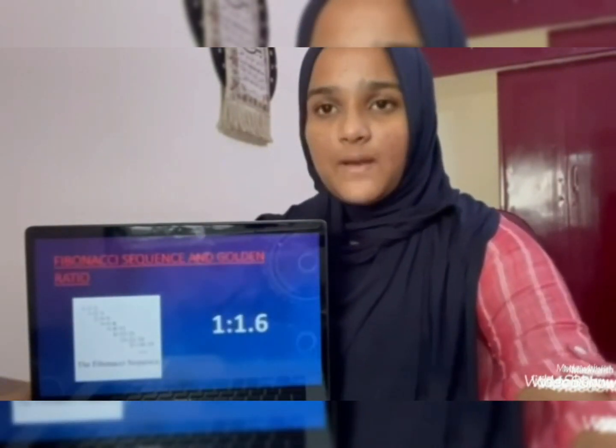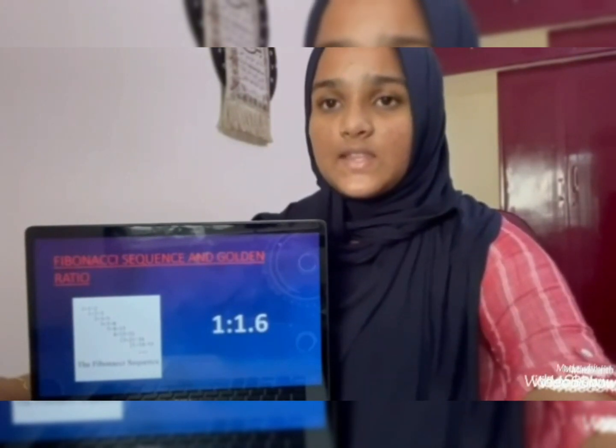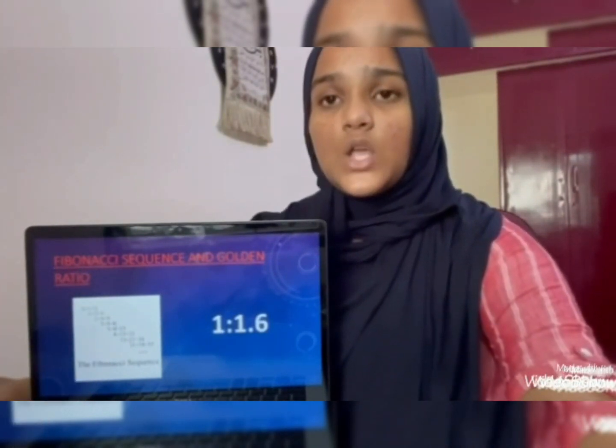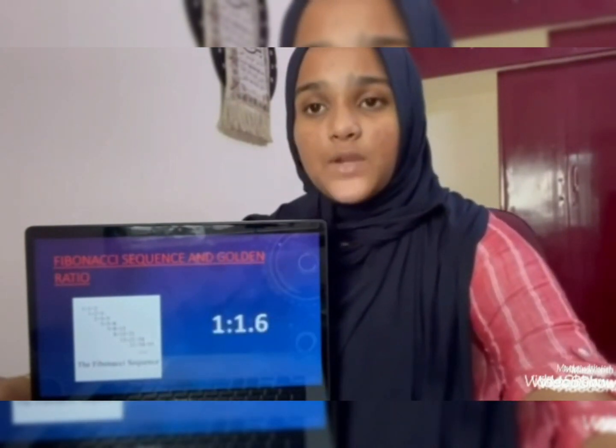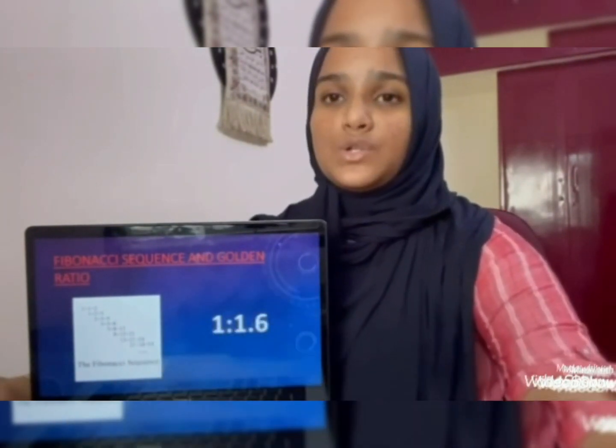This is called a Fibonacci sequence. When you take the answers and the ratios of these answers, you get 1 is to 1.6, which is the golden ratio. Now let me show you how this golden ratio is used in real life.